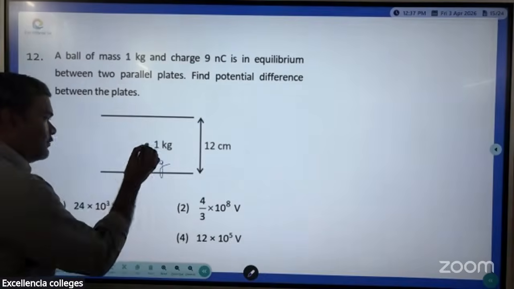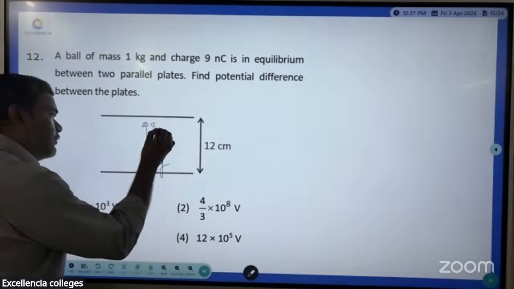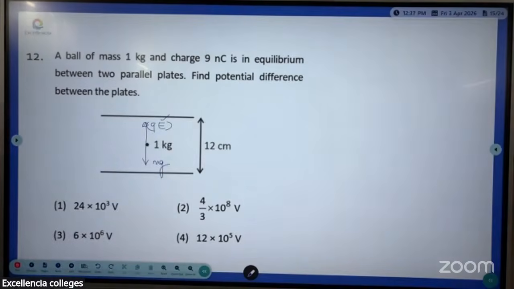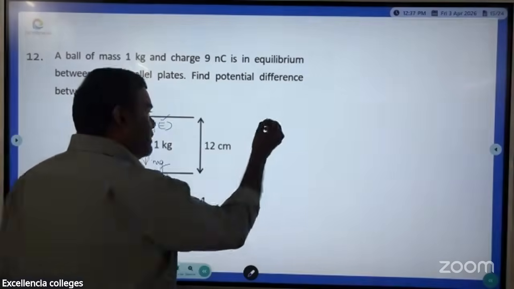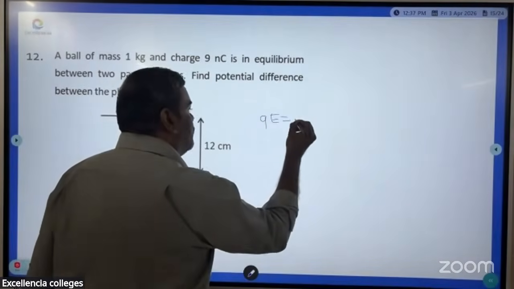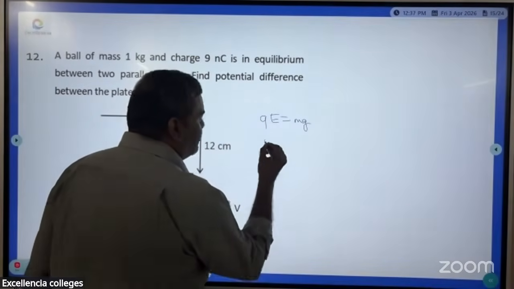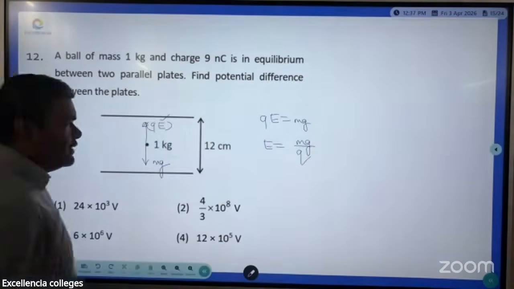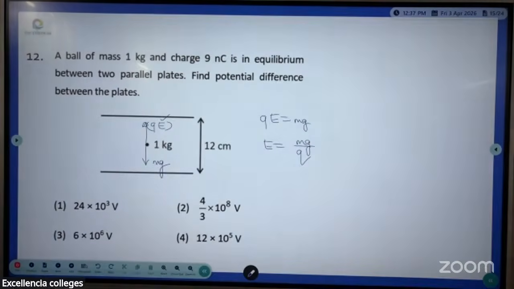इस पे charge है. So there must be an upward force, Q into electric field, in this direction. And this electric force must be equal to mg. Then only it will be in equilibrium. So QE must be equal to mg. So the value of the electric field, if I write, becomes mg divided by Q. कितना आ जाएगा electric field? Are we following? Right. Yeah.